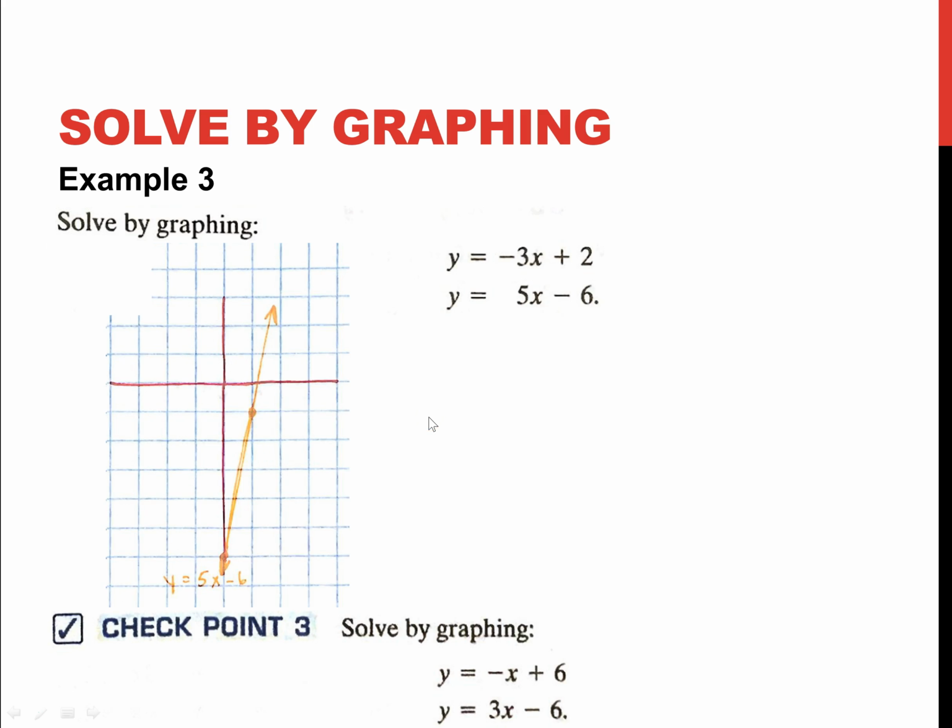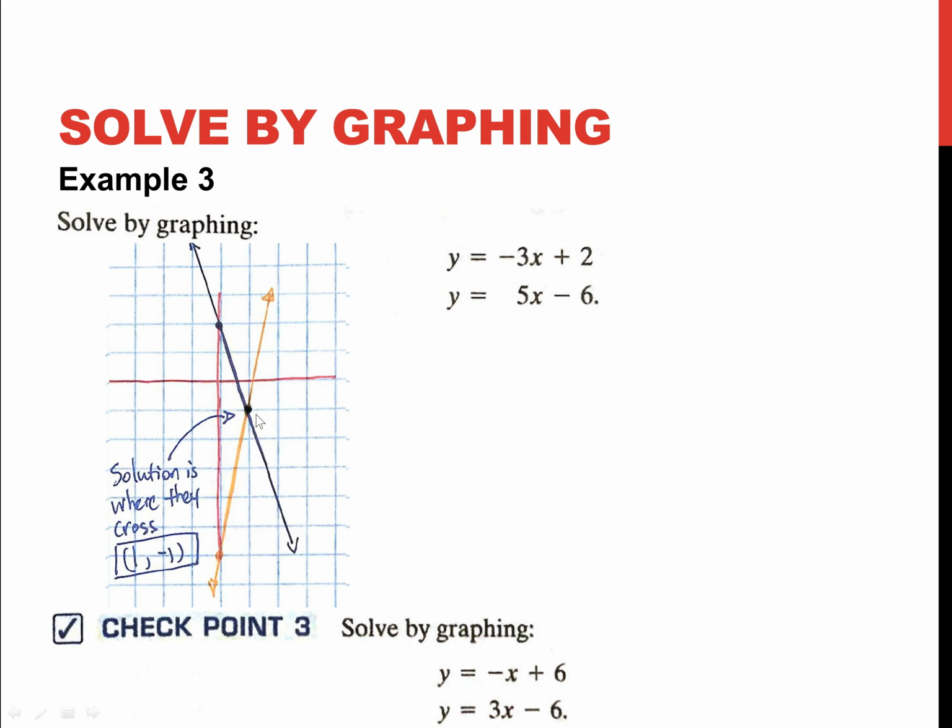I'm going to graph my second equation, y equals 5x minus 6, so negative 6 is my y-intercept, up 5 over 1. I connect those dots, and I see that when I do, the solution is actually where those two lines intersect. And that's what the essential question is asking. What does a solution to a system of equations represent? It represents where those lines intersect, right here, 1 comma negative 1 for these two.